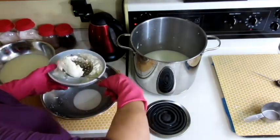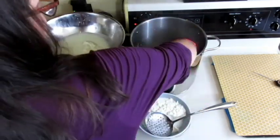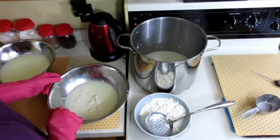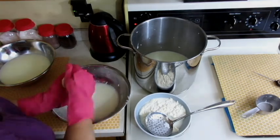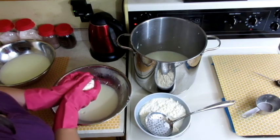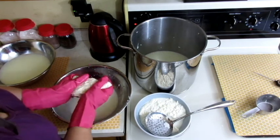So here's on the second day. You can see in the bowl my curds. They don't look quite as nice as the first day. I couldn't get them into cubes. So I've ladled in about half of the curds and then covered them in hot whey. I'm going to give it about 15 seconds before I pull it out with my rubber gloves.